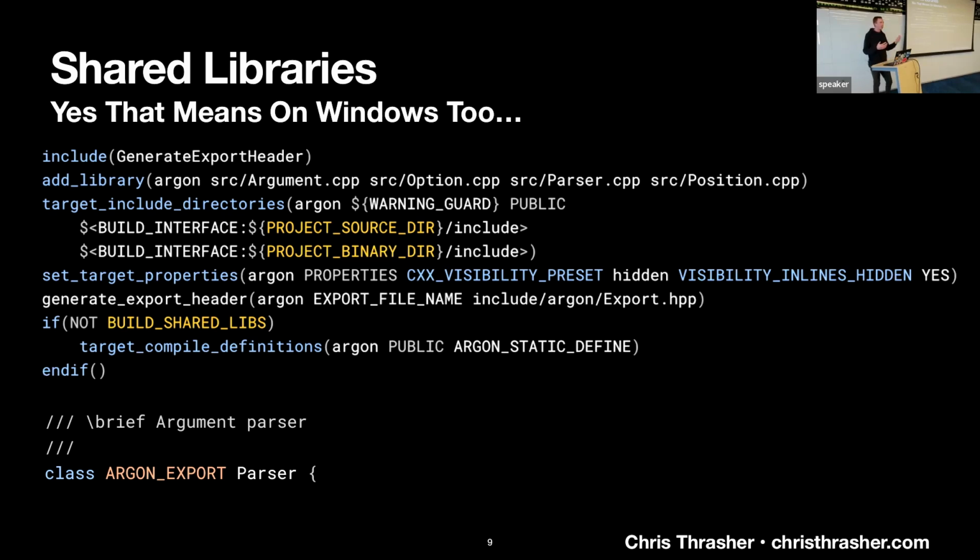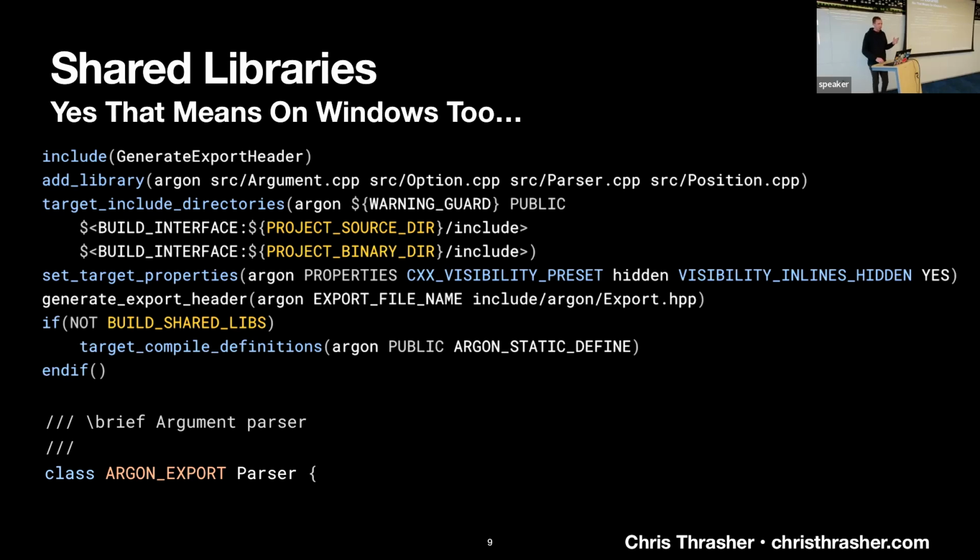So there's this opt-in nature to DLLs, where you need to annotate every single symbol that you want users to use. The good thing about this is that by default, everything is hidden. So if you don't want something to be used, you can simply not export it. If you're thinking about Hyrum's law, if you don't want people to depend on parts of your interface that they shouldn't be depending on, then that's a good thing for you. If you come from the Linux, macOS world where everything is public by default and thus easier to use, it can be annoying, but I think there's something to be said for hiding all symbols by default.